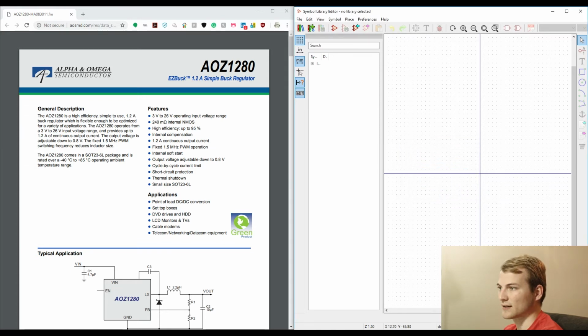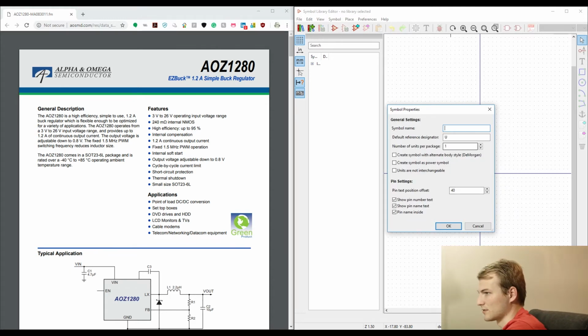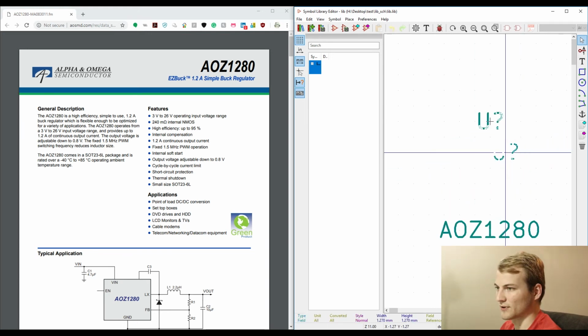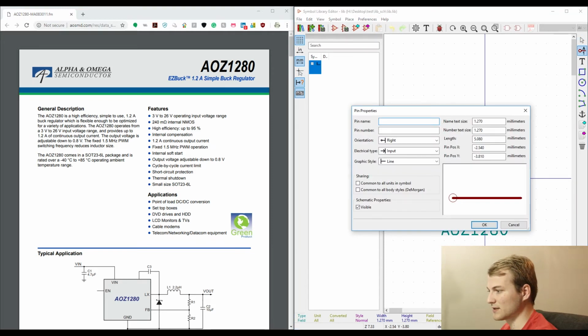Once that's there, we can now create this new part in this library, and name it AOZ1280. For these, I typically start with the pins first and then do the actual graphics. So I'll go through and label all of the pins.